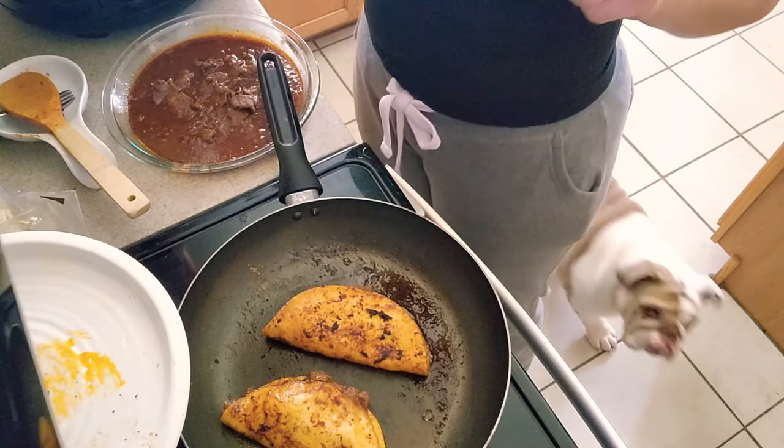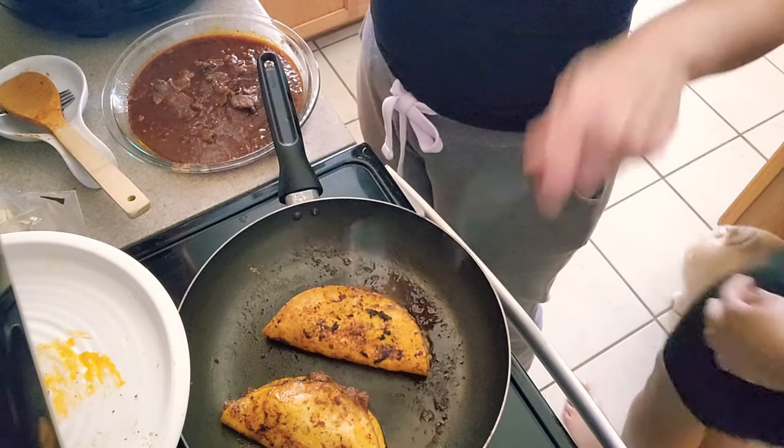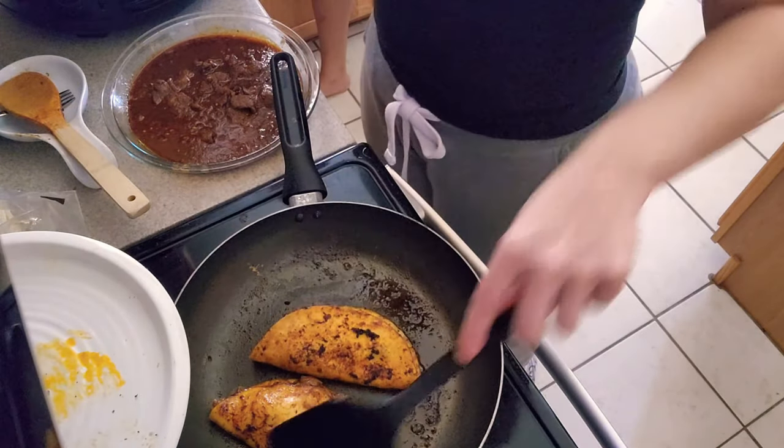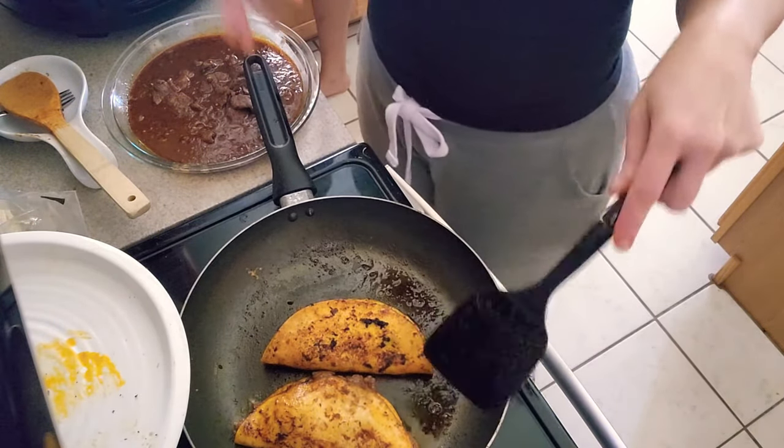But yes, you guys, easy recipe. Throw it in the crock pot. It did take 3 hours, but overall, set it and forget it. Do what you need to do. Run some errands, do your job, whatever.